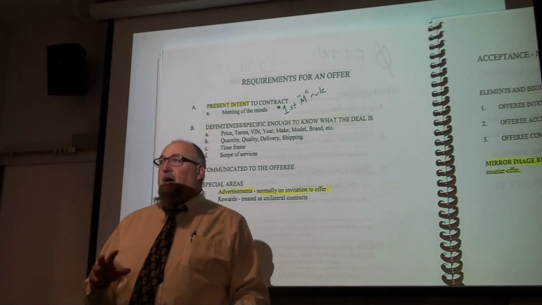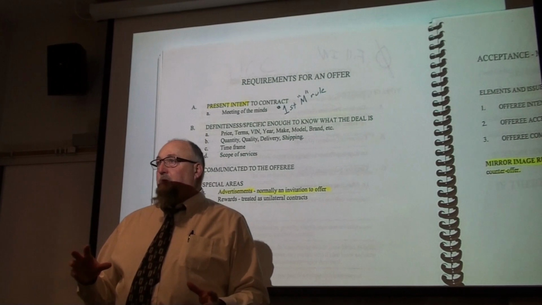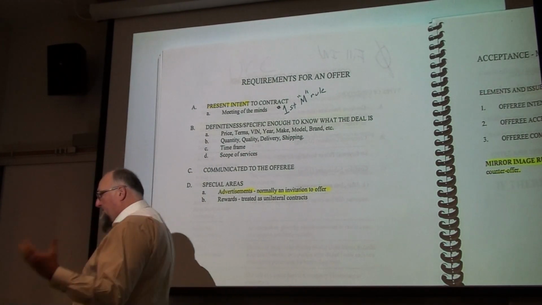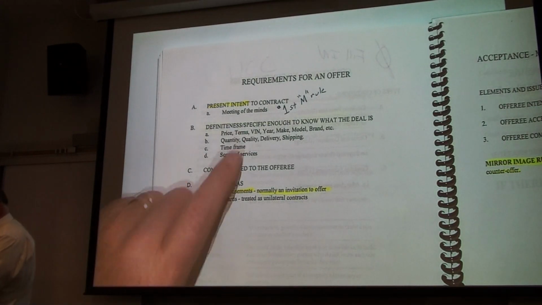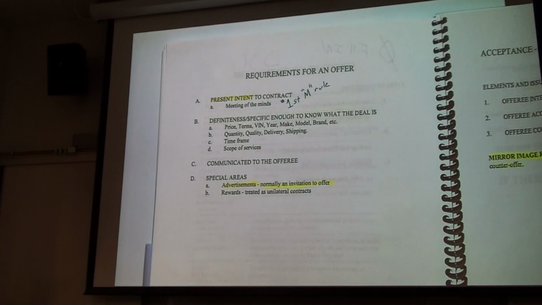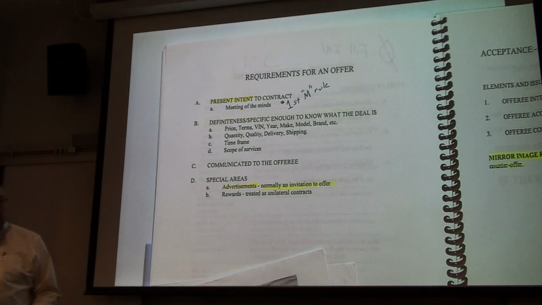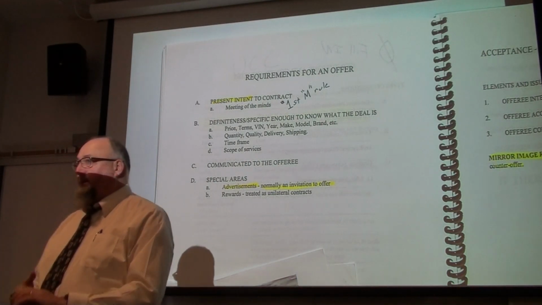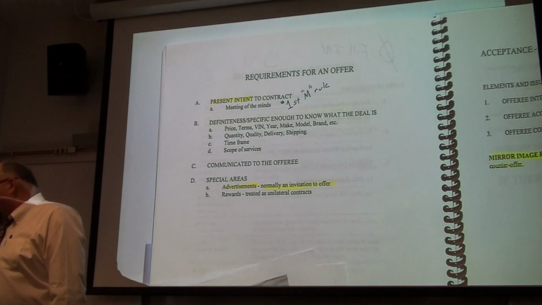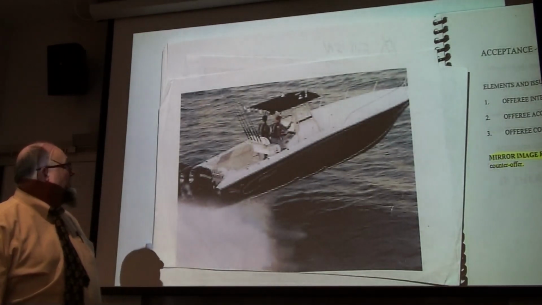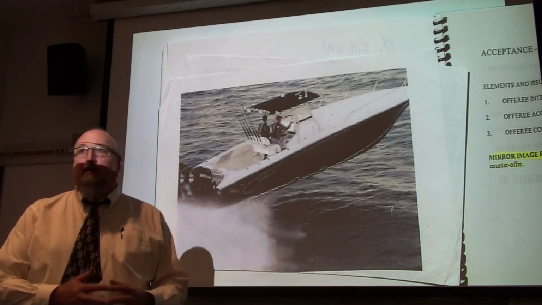In other words, I'm not making the statement for some other reason. So let me give you an example of what I'm talking about. My present intent to enter into a contract. So let's say we're going to go fishing, and I'm going to take you out on my boat. We're going to go salmon fishing. Hopefully we'll catch a salmon. So I tell you, all right, meet me at the boat ramp. So let's say that's my boat. It's not really, but maybe someday.